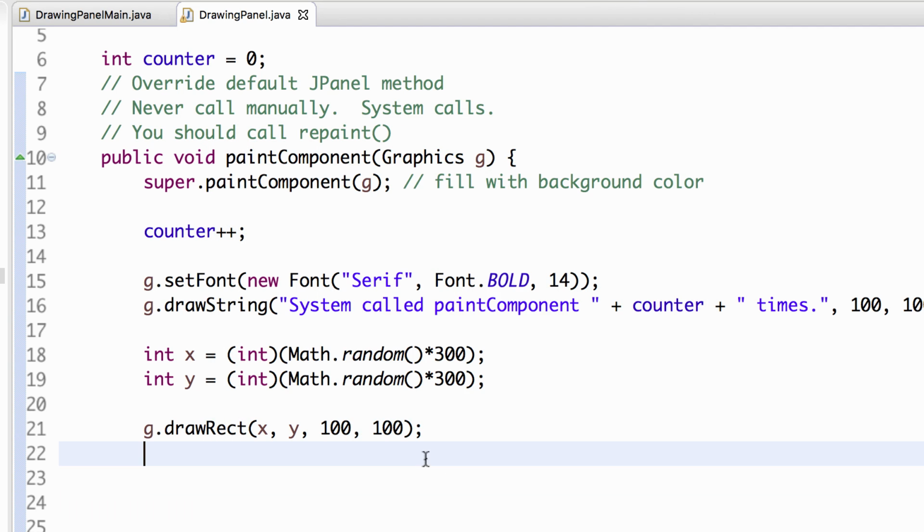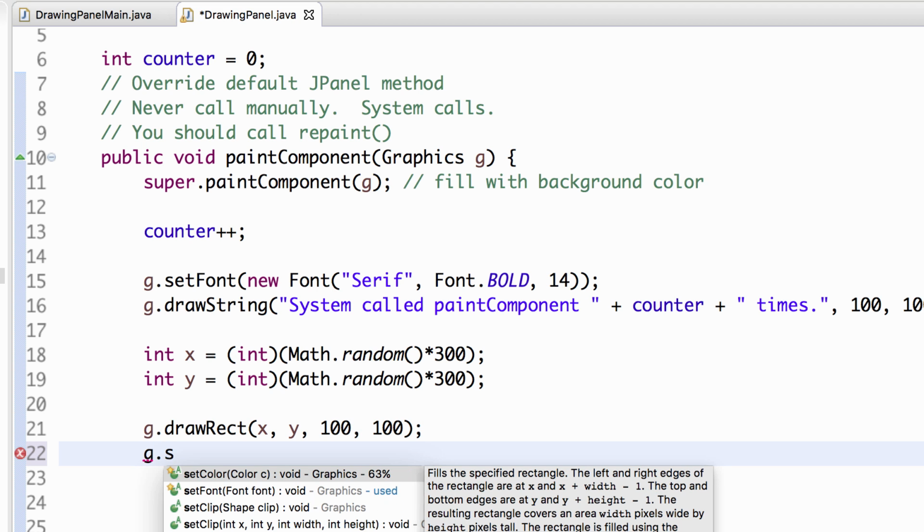Okay, and let me just remind you that we also have a fillRect, and that will fill it. Let's fill it with green. Now remember, g is a graphics context, and so it remembers what the current color is. It's almost like you've got a pen and you're going to switch the colors you're holding.